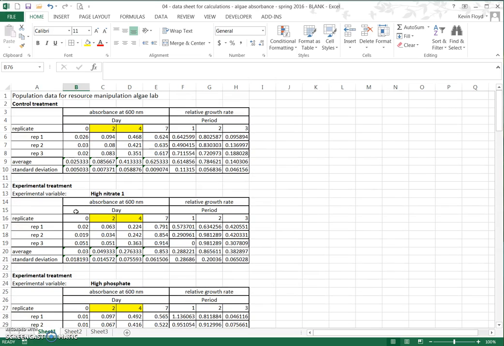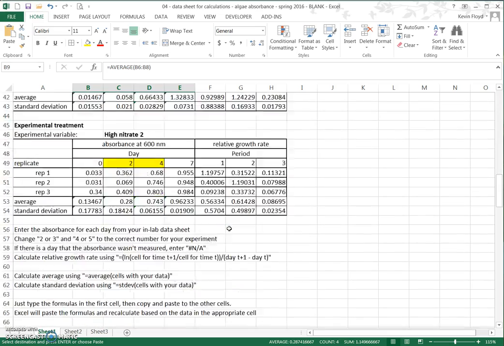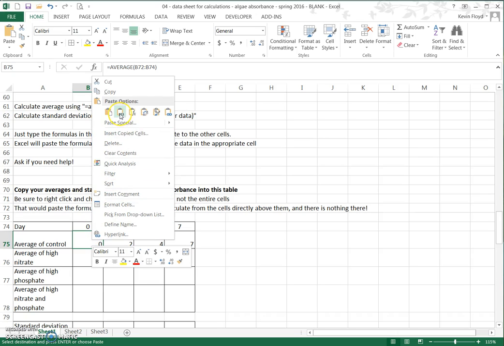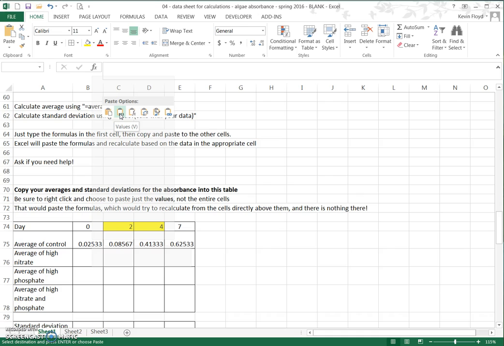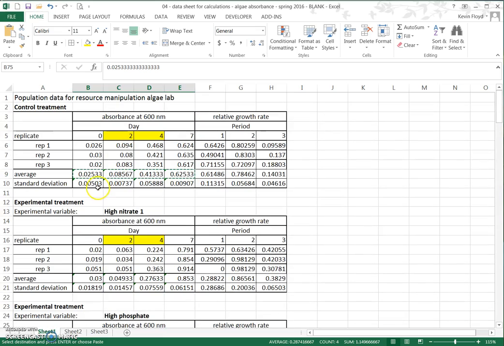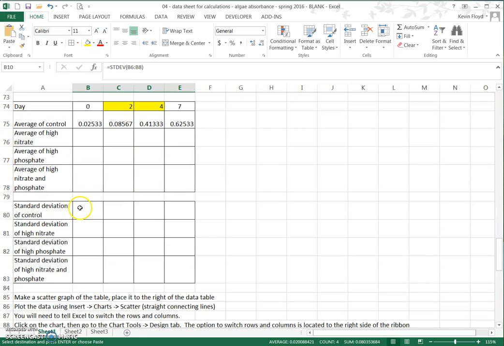So what we need to do is paste special. So if we come back up, reselect the cells, recopy the cells, scroll back down, come to our cell, right-click, and then what we want to do is paste the values. And you can see in the preview that we have the correct values showing up there. So click that to say yes, and now we can come back up to the data table and do the same thing for the standard deviation. Select the 4 cells, copy, scroll down to the second table, the standard deviation table, right-click, paste the values.